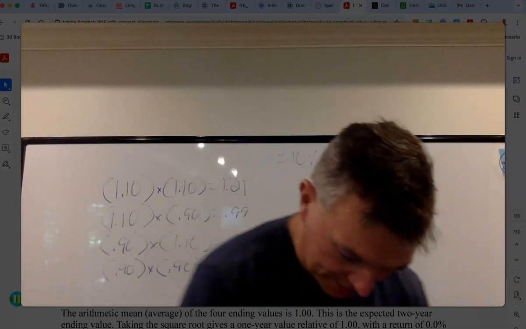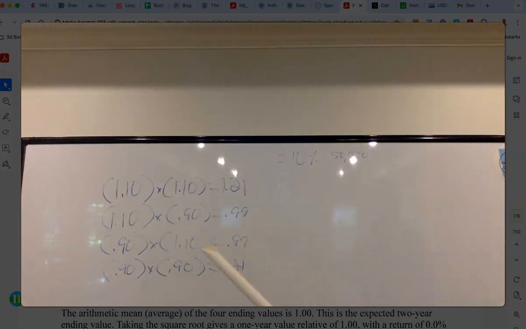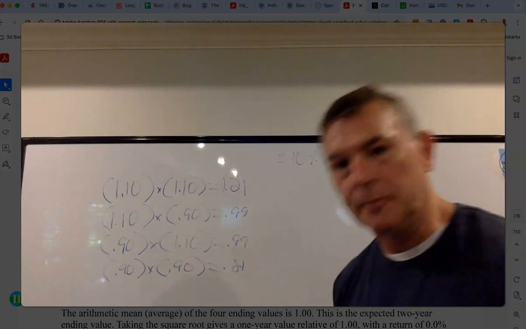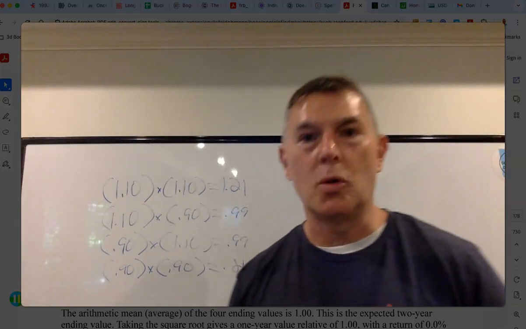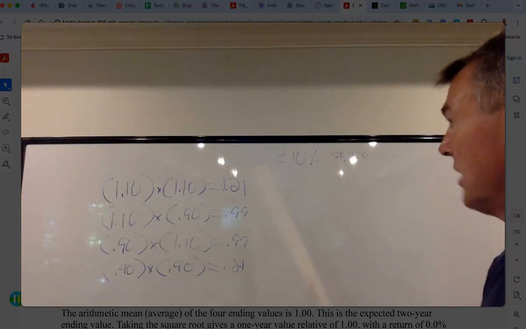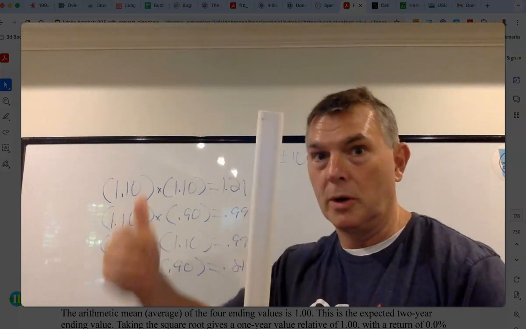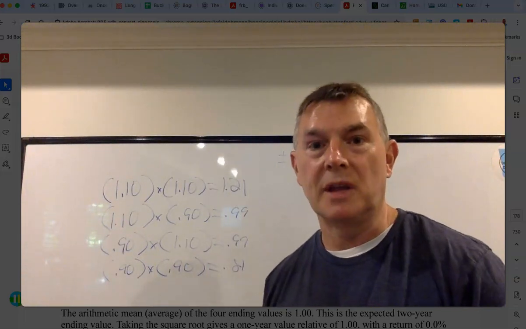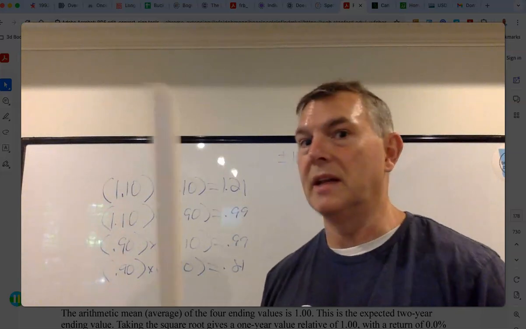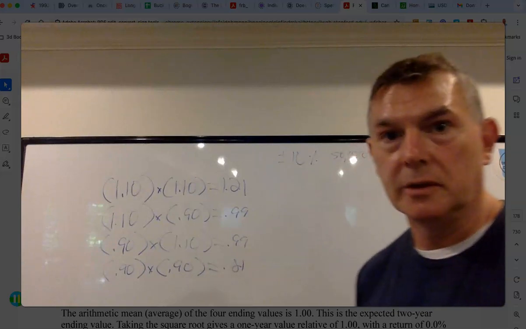All right, so what we got here is a 2-year scenario, a 10% rate of return. It's like flipping a coin. 50% of the time, you're going to get a positive 10% rate. 50% of the time, you're going to get a negative 10% rate. Makes sense? You flip a coin: heads, you get a positive 10%; tails, you get a negative 10%. And that's it. So we know there's only 4 scenarios in this case because we're just doing it for 2 years.